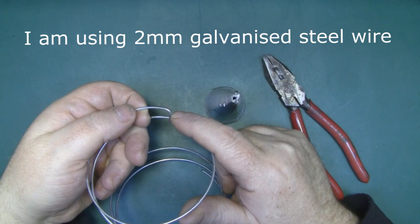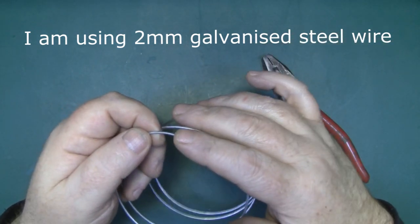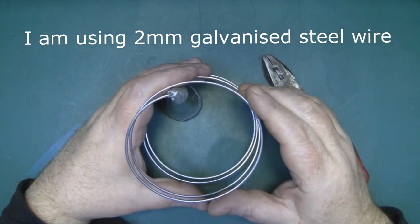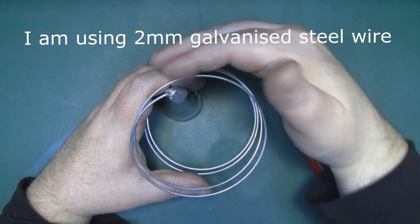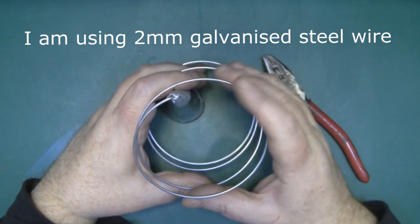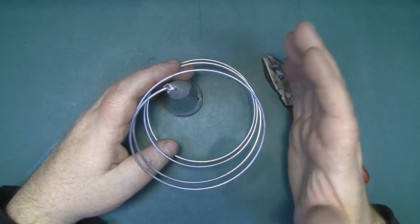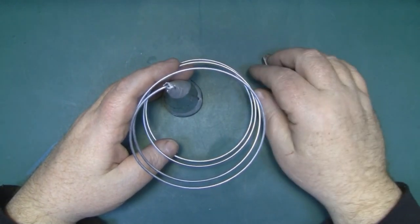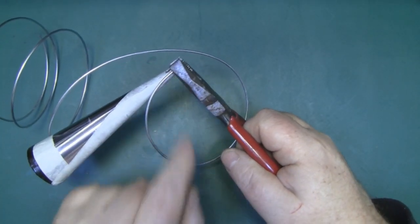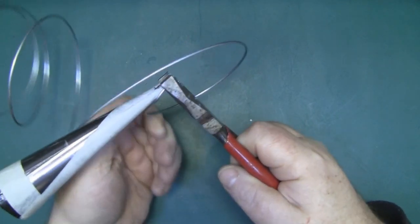The actual circumference of the first coil will be 38 millimeters, which is around bang on for 2.4 GHz — when you pull that out it's around 121 millimeters. The mold has a hole at the top so I can put the wire in there, hold it with pliers, and wrap the wire around. To start, I've put a little right angle bend at the start and popped it through the hole at the top of the cone.